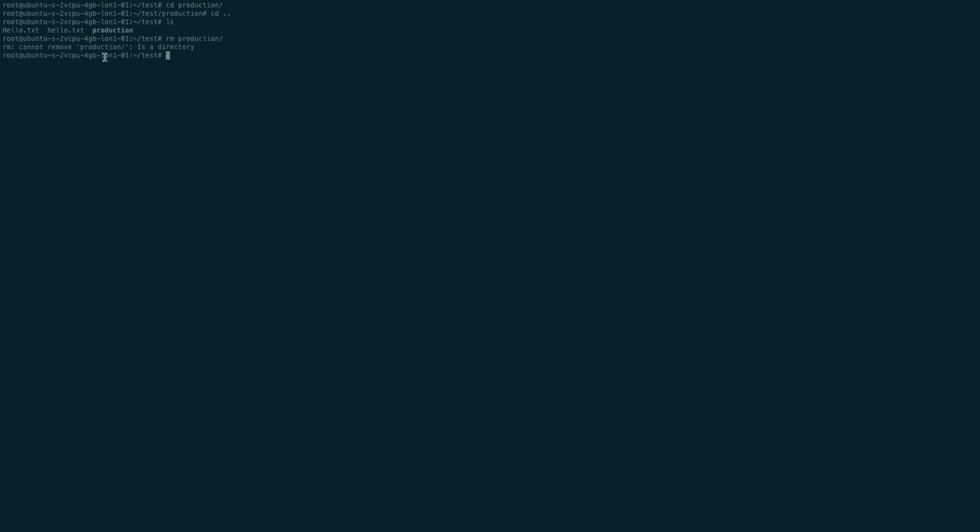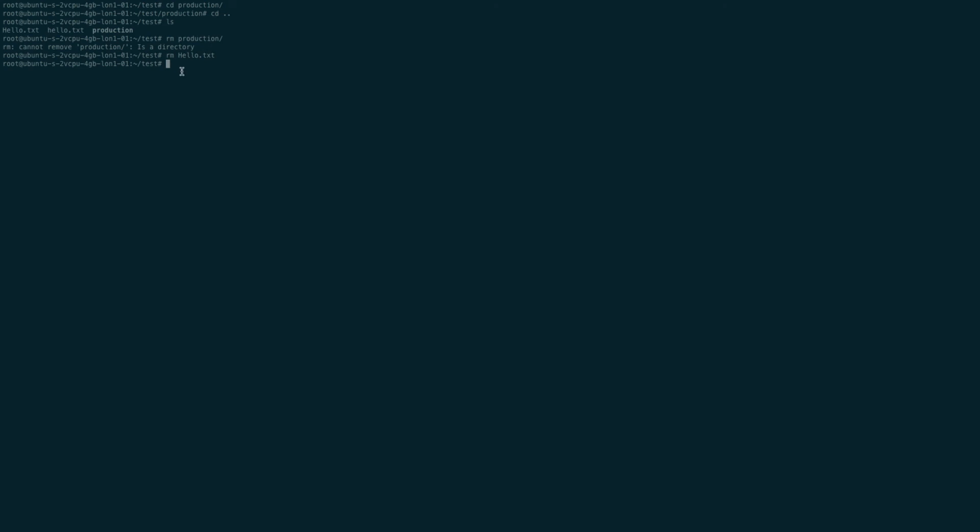Then you see it says you cannot remove production, it is a directory. But if you want to delete hello.txt, it is removed easily. But rm does not give you the permission to delete a directory, because a directory has one or several files in it.